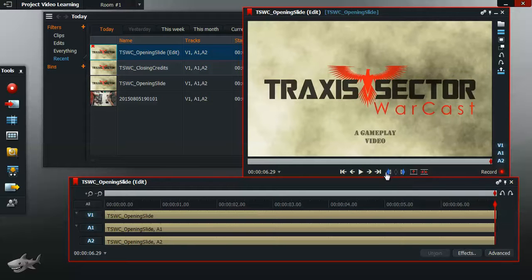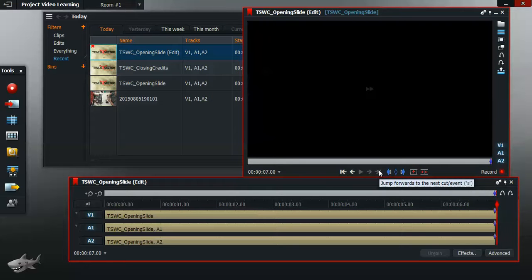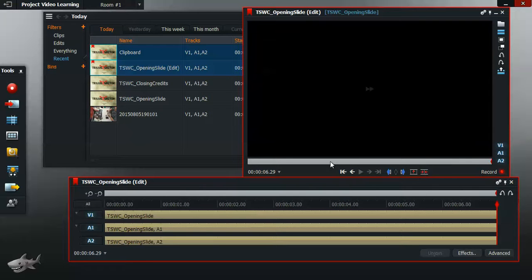Now, these are markers. You mark this part by adding a mark at the current position. Then I'm going to jump to the next one, which is the end, and that defines the gap. Now I could add an out mark at the current position, or because I'm already there, I could delete the marked section and close the gap. So that's what I'm going to do. That deletes that extra fraction of a second between the opening slide audio and the opening slide video. You want to have this clean, at least I do.